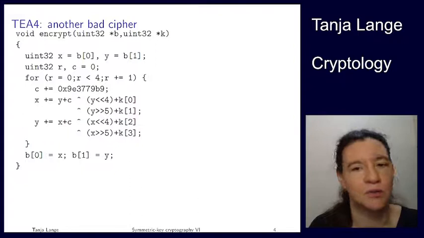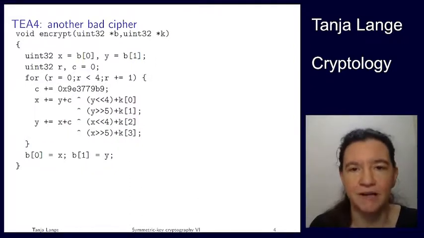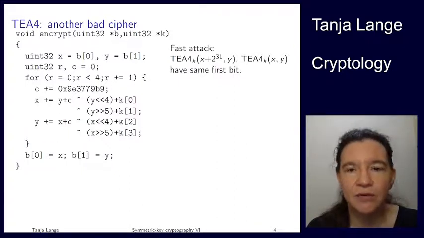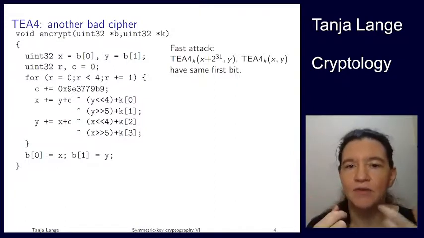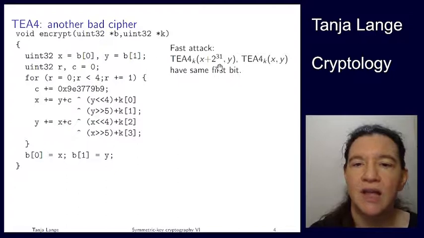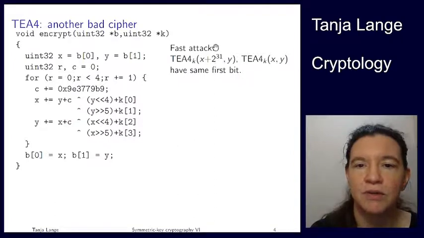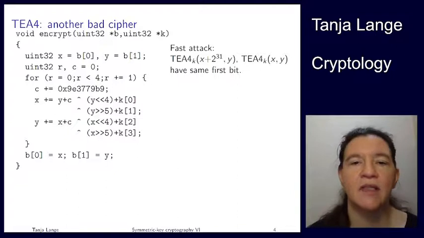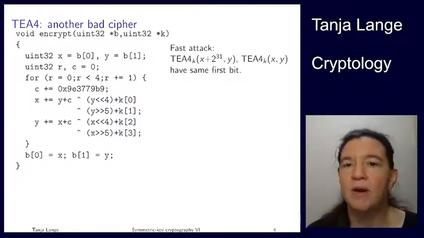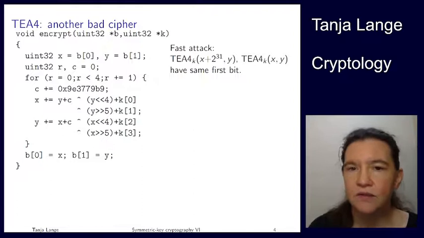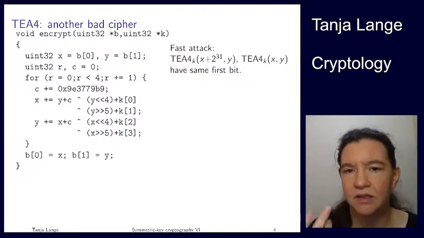Is 32 rounds necessary or is it overkill? I lean toward the side of caution: if attacks are known up to a certain number of rounds, give yourself a good margin and do many rounds. Because symmetric cryptography is so fast that you barely notice the added cost of extra rounds. Starting the whole thing and doing a few more rounds won't add much. Now, if you look at TEA-4 — it will be an exercise — after just four rounds, you can find a differential relation: if your input has X and Y differing only in the most significant bit, those two inputs share the first bit of the output.